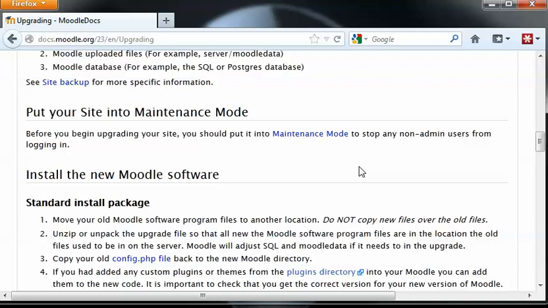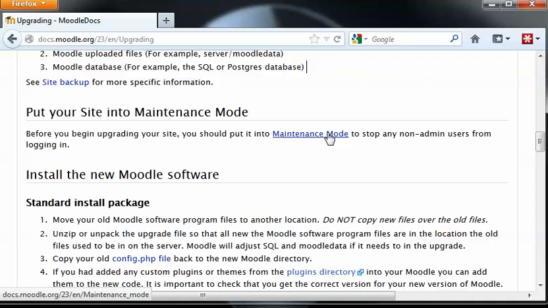For the purposes of this video, we'll be doing the SQL database separately and just really showing you the command line stuff. So the first thing you probably want to do, particularly around a production site, there's a couple different approaches that you could use. One is to just go ahead and upgrade it by putting the site into maintenance mode. If this is a very busy site, or if you have a lot of customizations and a lot of different themes and files, and maybe a large database, I would probably suggest that you do a dry run for your upgrade before actually doing it, which would involve creating a copy of your entire database and site, and then testing the upgrade from there.